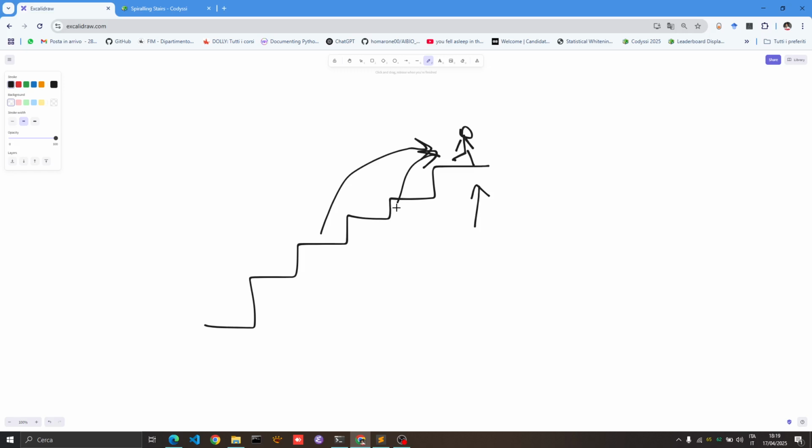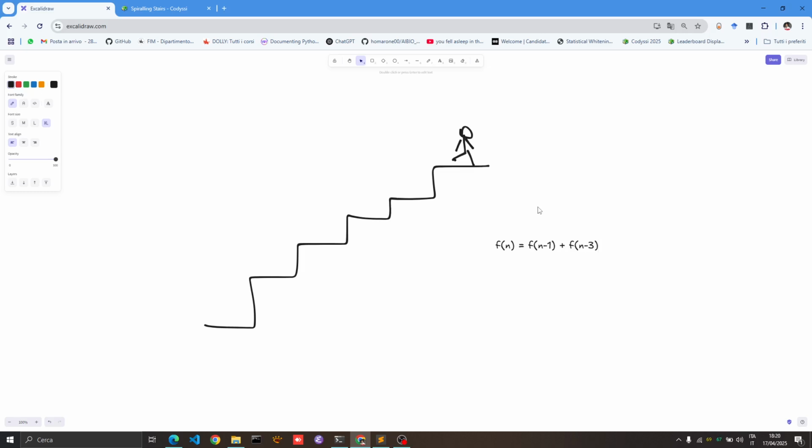And this is a classic dynamic programming problem where basically f of n is equal to f of n minus 1 plus f of n minus 3, in the case where you can just jump of 1 or 3 steps.